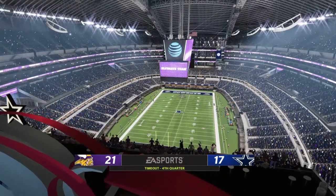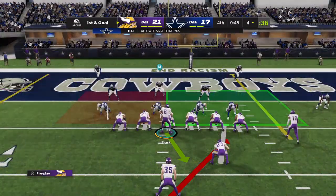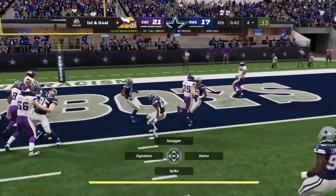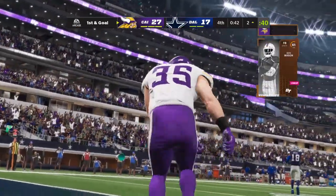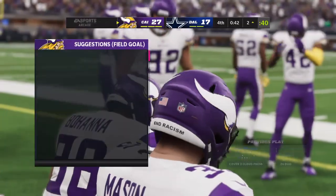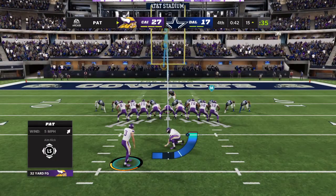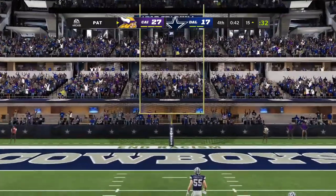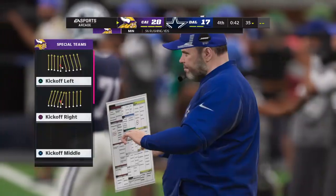The Cowboys are going to burn their first timeout as the clock will stop with 45 seconds left. It's first and goal, and a late touchdown at this stage could officially salt this one away. And he's across for the touchdown — in the final minute, that should just about seal it. That touchdown should make you feel comfortable, but do you really feel like it's totally over yet? Not totally, but you're pretty much there. You've still got to stay with it and do all the right things down the stretch, especially on defense. Extra point by Blankenship is up and good, and that pushes the lead up to 11.